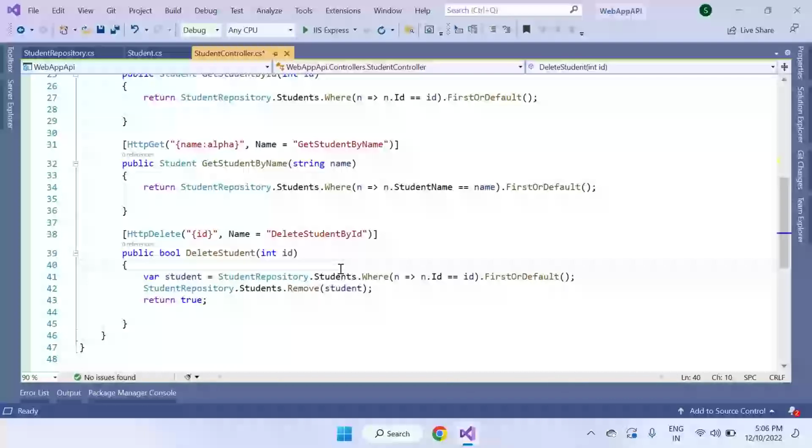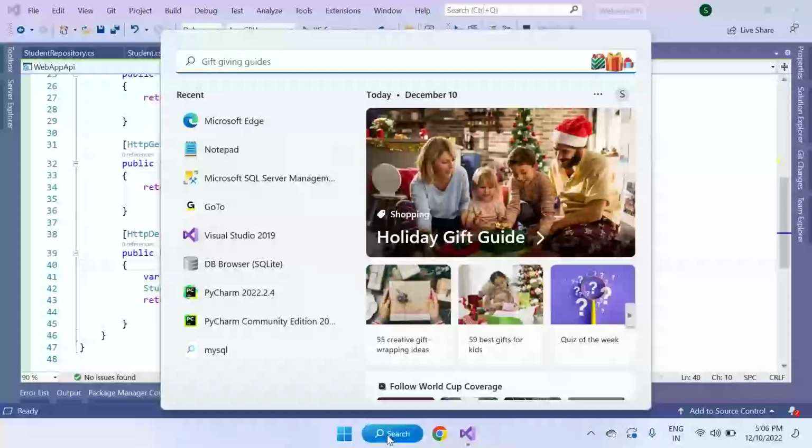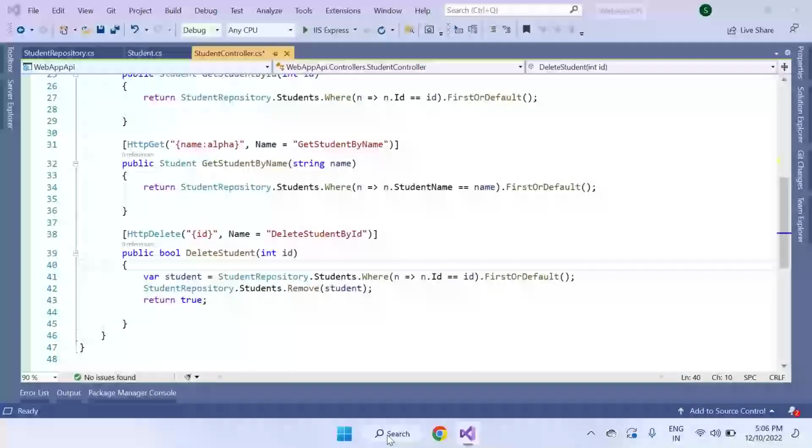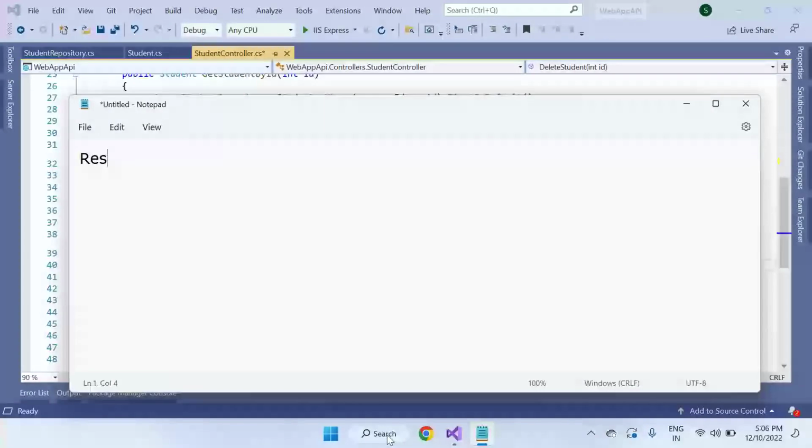Today's session, I'm going to show you the same example, continuing with the API response with status code. So let's look into this API response with status code.